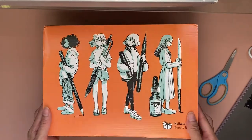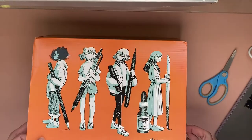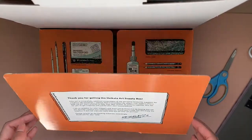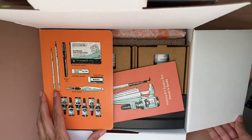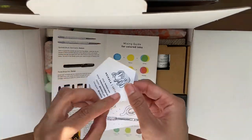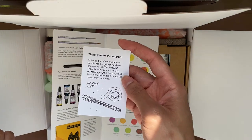Hello friends, today I'm unboxing and trying out the supplies from the Hey Kala art box. I'm showing the unboxing but I won't go into each supply specifically — Hey Kala already has a video on YouTube and a post on Instagram explaining each product. I wanted to show the unboxing to give you an idea of what each product retails for. I bought this box for two reasons: to support Hey Kala, an artist I absolutely love, and to get all these products conveniently in one box.